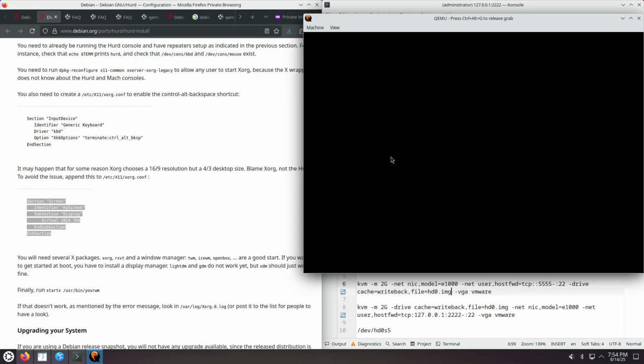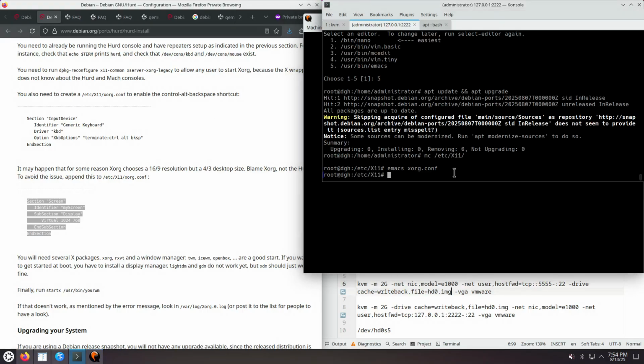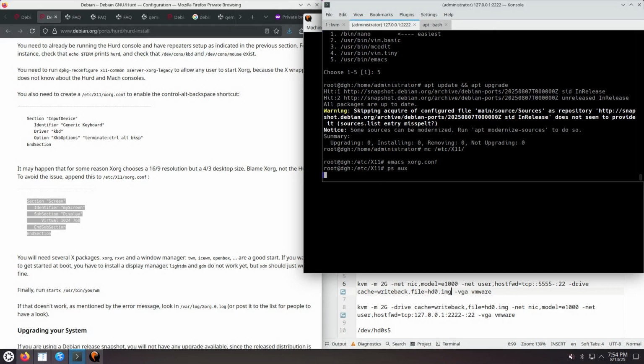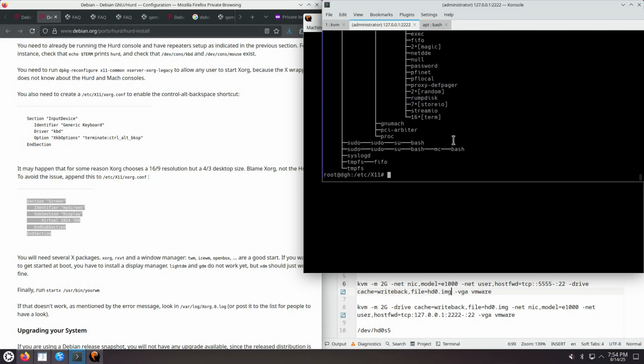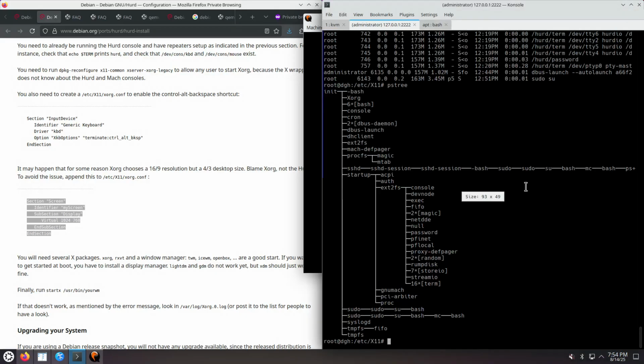And we didn't enable Ctrl Alt backspace, which maybe wasn't the best idea. Let's see if we can kill icewm. I don't see icewm, I don't see the X11 server.